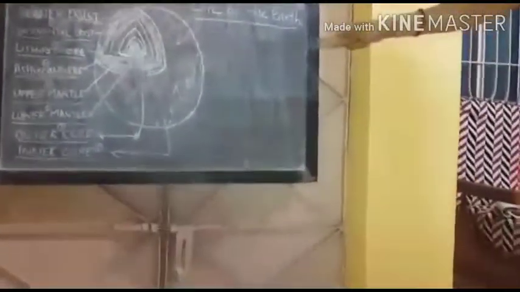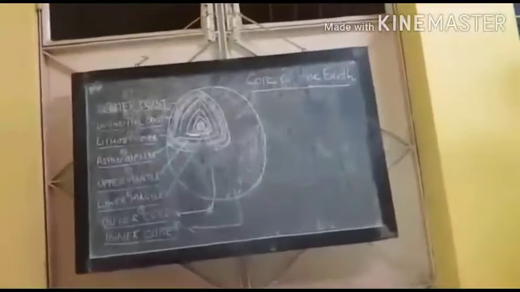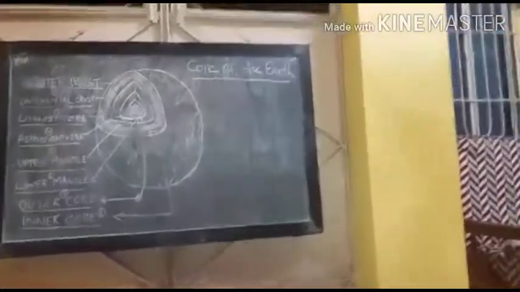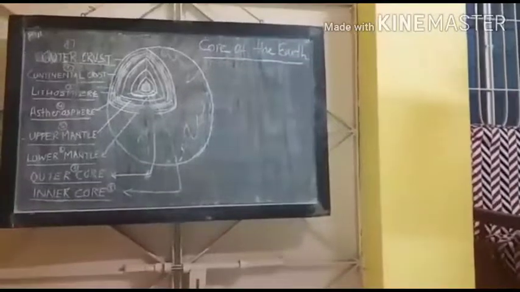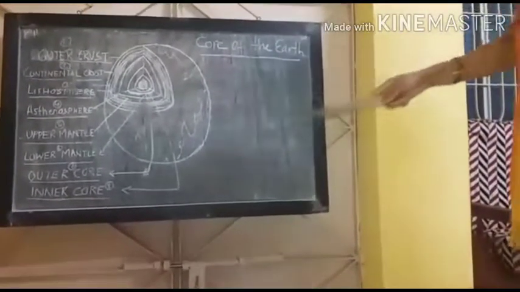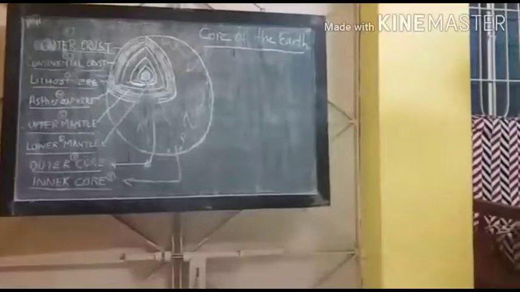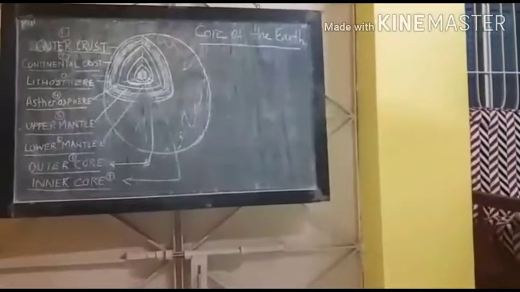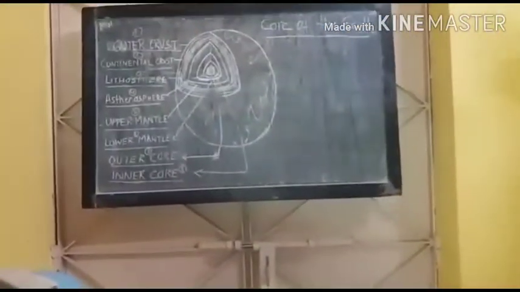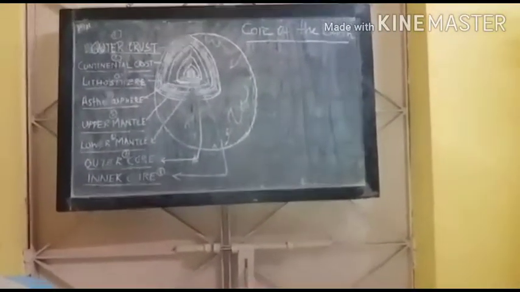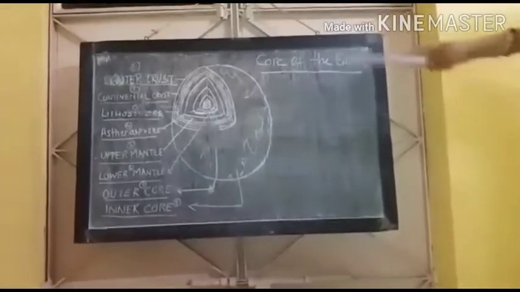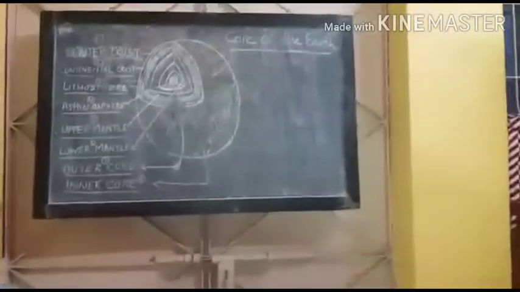Next we go on to the mantle. The mantle is the interior beyond the crust. It always remains in solid state, and the lithosphere is the layer which includes the upper portion of the mantle. The crust and the upper part of the mantle is called the lithosphere. The lithosphere is very important as rocks and soil are formed in this layer. It is the home of several mineral resources like copper, gold, iron ore, aluminium. Coal, petroleum and natural gas are also obtained from this layer. The water is also stored in the lithosphere.